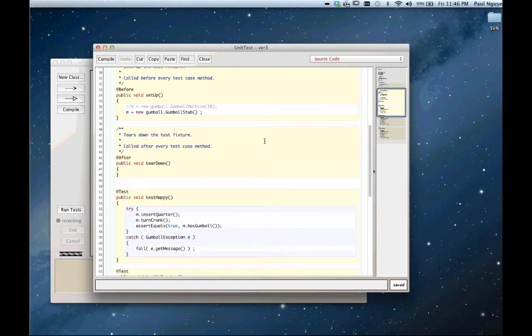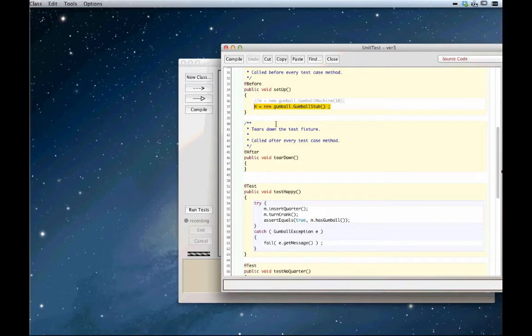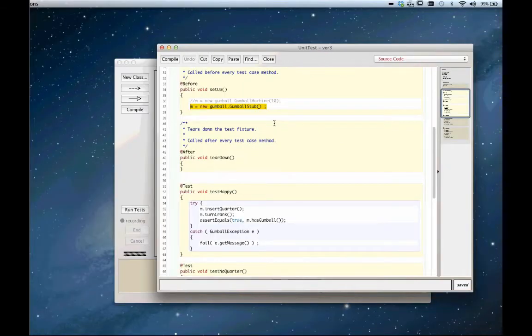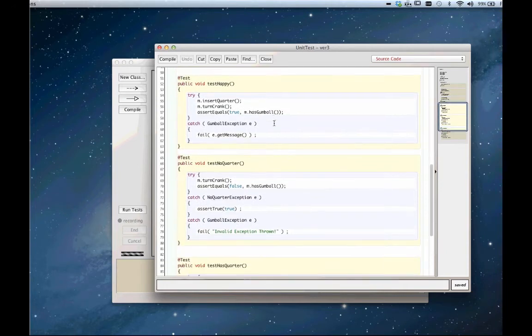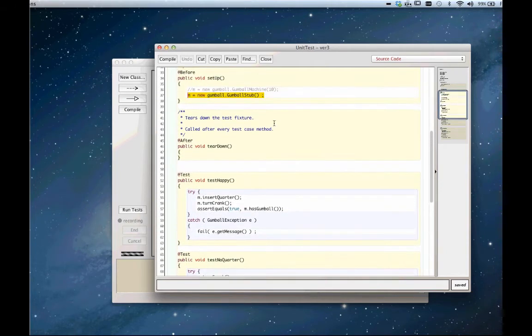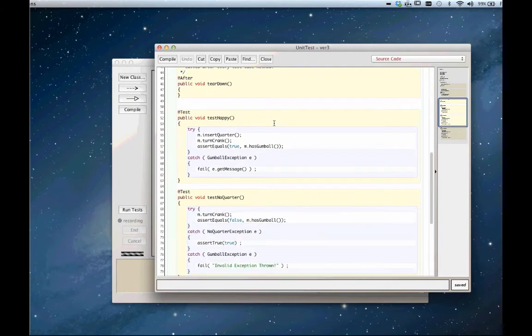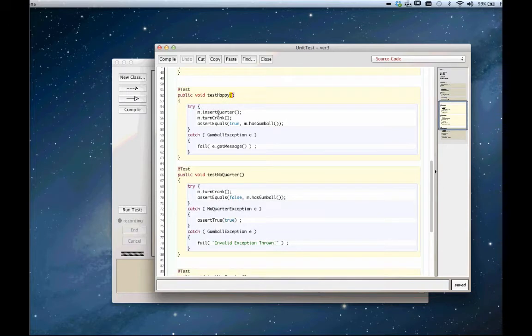Let's look at our unit test. We're going to run our test now with the stub that we used to implement the exceptions. Now we want to test for those error conditions.